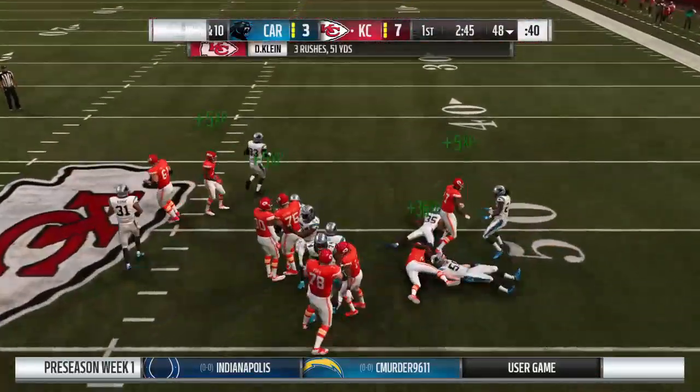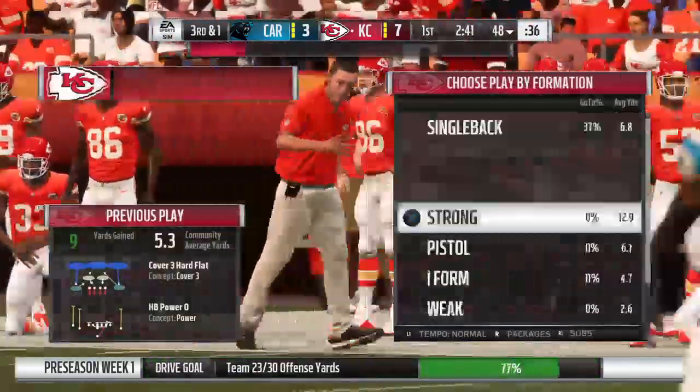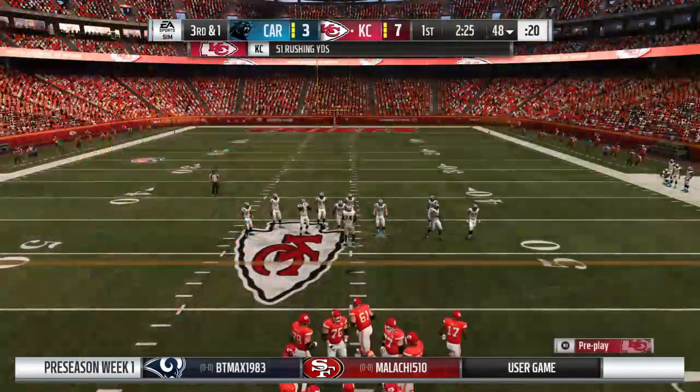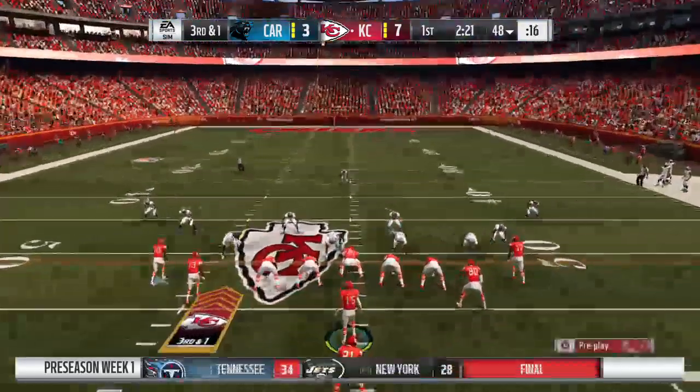And he's going to bowl his way forward to the 48. Pretty good running there, 9 yards. Sets up a 3rd and 1. That was another good run, and he's having an excellent day. And right now, I don't think his team could have any more confidence in handing him the football.